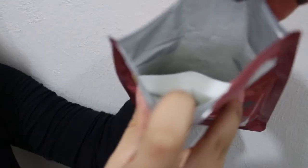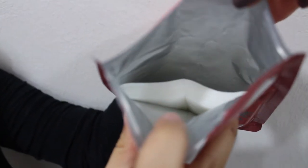The essence of the mask was just nice for 7 masks inside one pack. Every time I put it on my face, it doesn't feel dry at all. It's packed with essence, and I even have leftovers after the 10 minutes, because I put it on for 10 minutes only. I try not to go above that just because they suggested 5 to 10 minutes a day only. Because there's still a lot of essence, I could put it on my body as well.